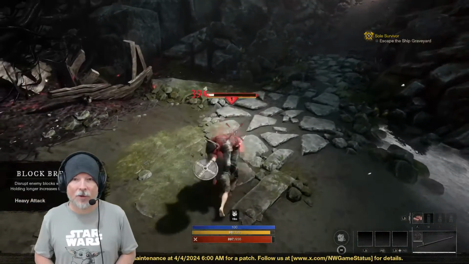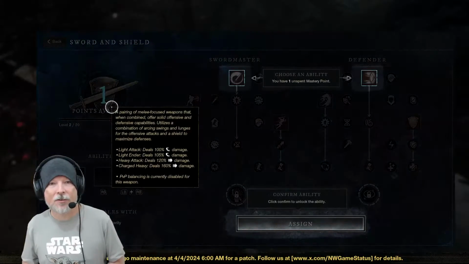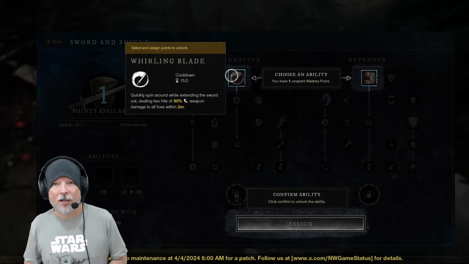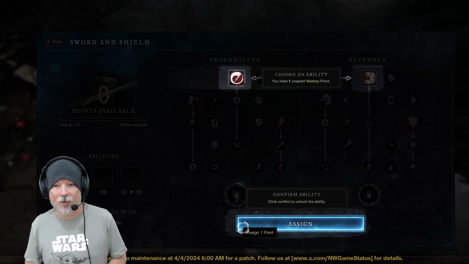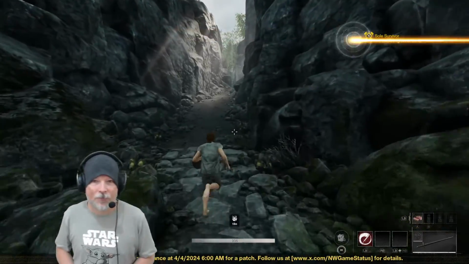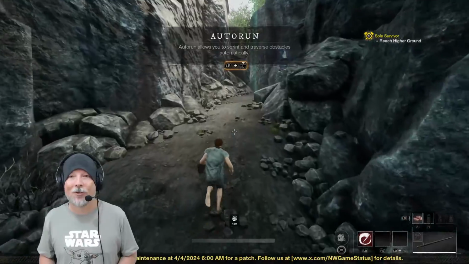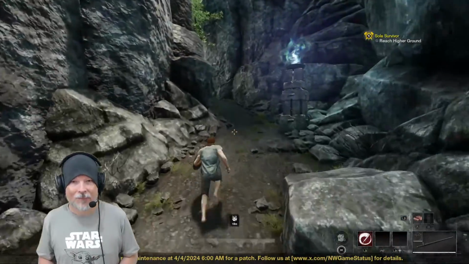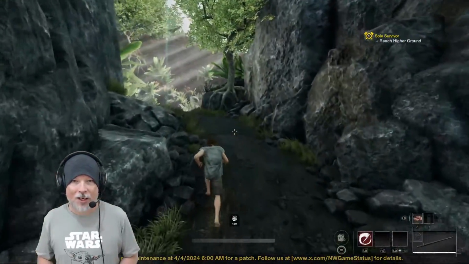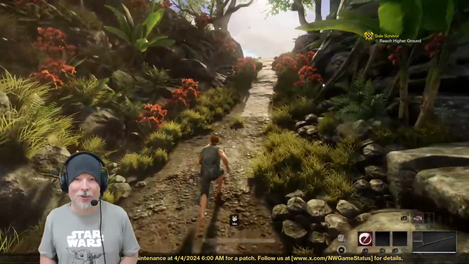Now it's... Oh, I forgot to block. Alright, sword and shield. We're going to assign some points over here. I'm going to take the whirling blades. We're going to click assign. Got a new ability now. Now I can auto run. There we go. We're gonna get a nice panoramic shot here in a minute as we come out on top of the hill.